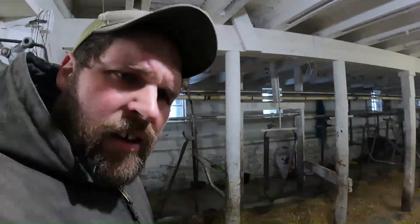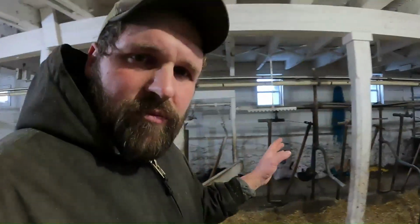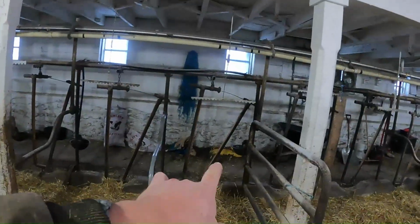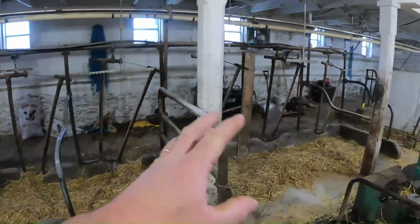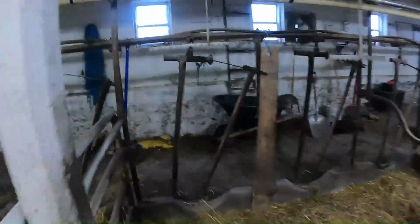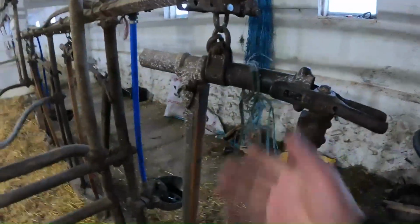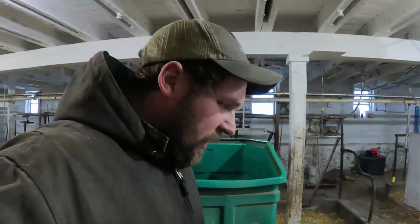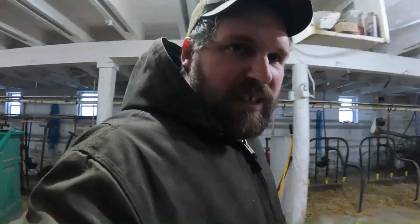So something else I figured I'd show you in here. So this is the old part of the barn. A lot of the original stalls in here were stanchions like this. And the cow goes in there, and you shut the stanchion, and they are just in there. But they're, you know, 86, 87 years old, so they're getting worn out. Some of them I've kind of replaced, and even the replacement ones are getting worn out.